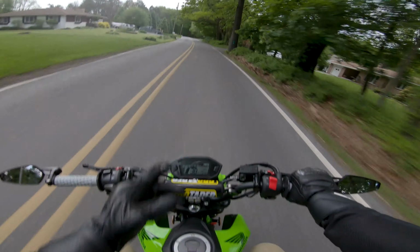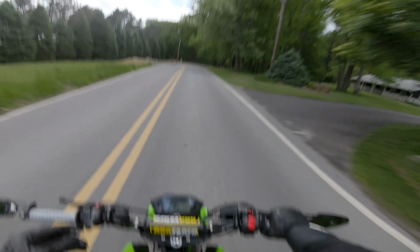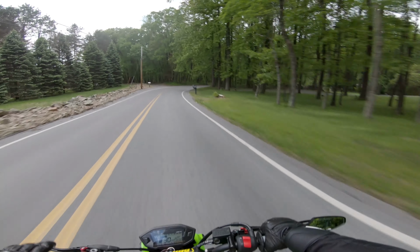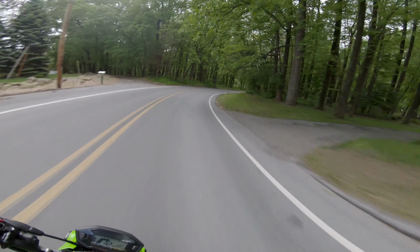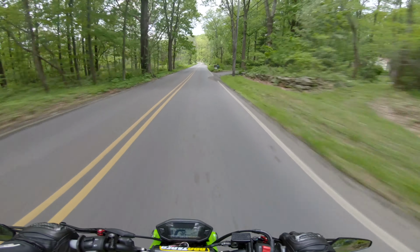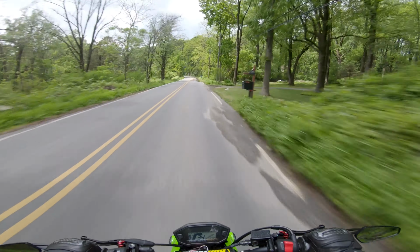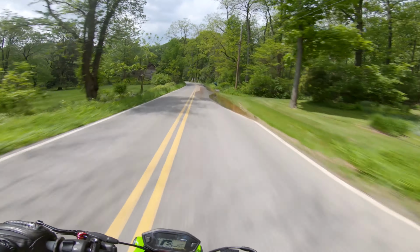So I just got off of the Honda Monkey, so I'm actually gonna use that as a comparison point. The Honda Grom is a lot sportier than the Monkey. That's a pretty obvious statement. I mean, the turn-in feels a little bit sportier, the suspension feels tighter, the brakes, yeah, actually the brakes feel a little bit better. I wouldn't want to tug on the brake lever when you don't have to.